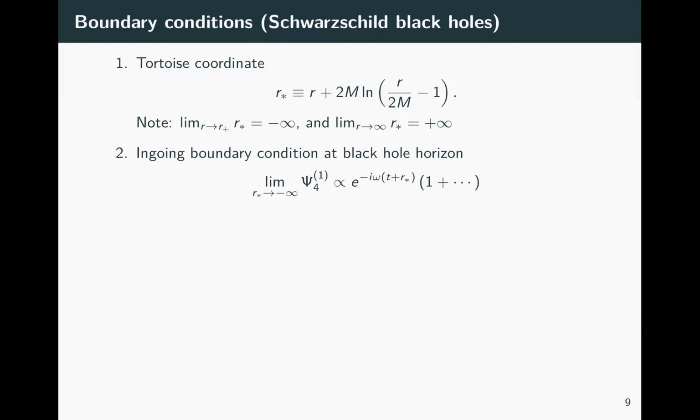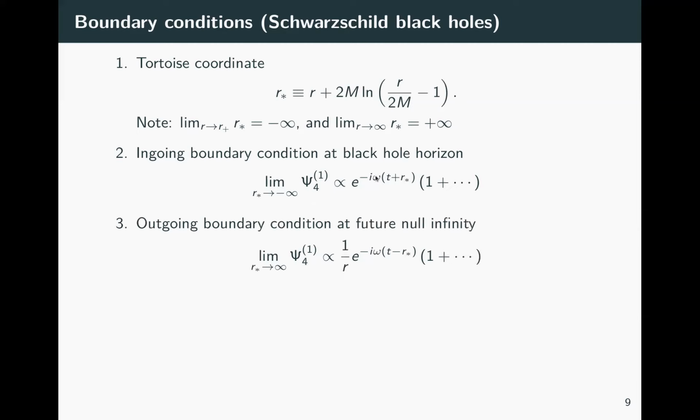Near the black hole horizon, so this is the classical picture in terms of, say, Schwarzschild coordinates, we say, well, as r star goes to minus infinity, at the black hole horizon, the waves have to be ingoing, which means psi4 has to take the following solution form. It has to have the omega, but then the r dependence has to cancel with the t dependence. So as t is increasing, r is decreasing, the wave fronts are moving into the black hole. So you impose this ingoing wave boundary condition. At infinity, we say it has to be an outgoing wave. It also has to be suitably normalized, so it's like a 1 over r wave, and it has to satisfy this outgoing wave boundary condition.